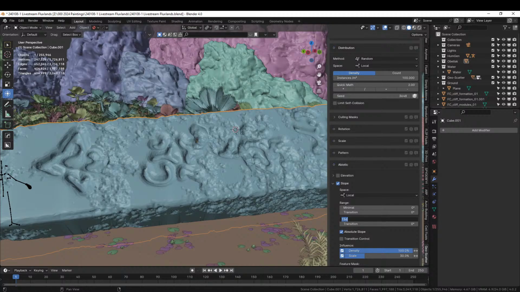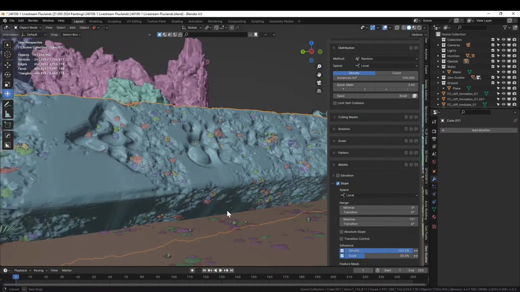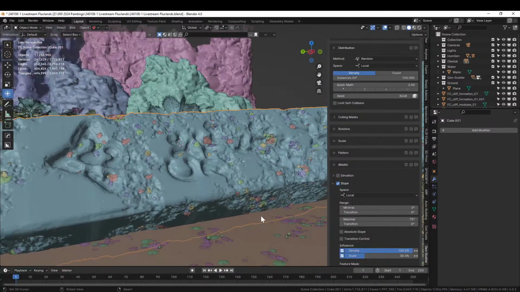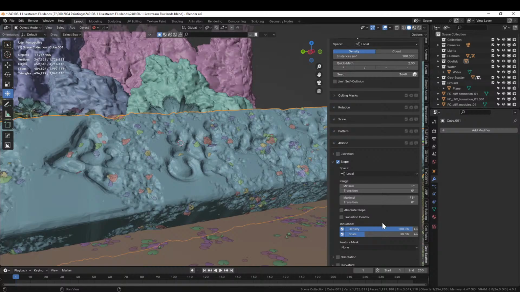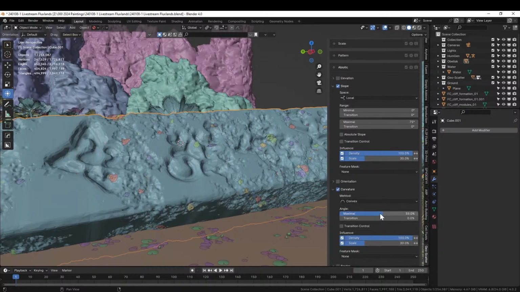Maximum can be like 75, but absolute only. No, that's not right. Why am I getting ones underneath? Oh, there's probably where it's turning. Okay. Well, let's see if we can use curvature to help with that too.